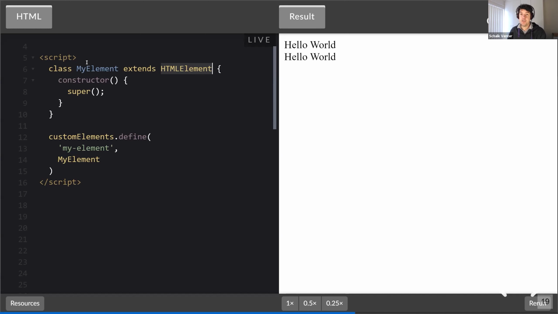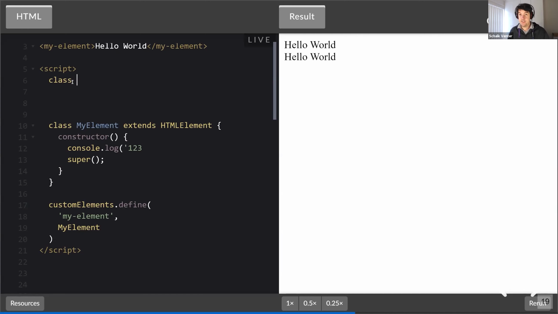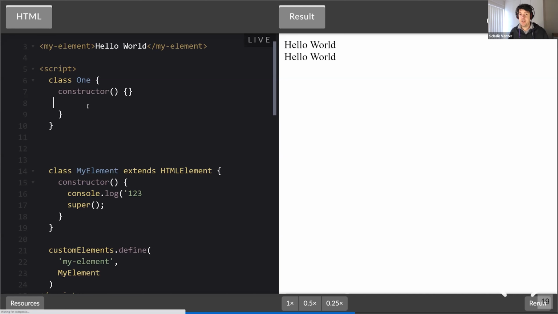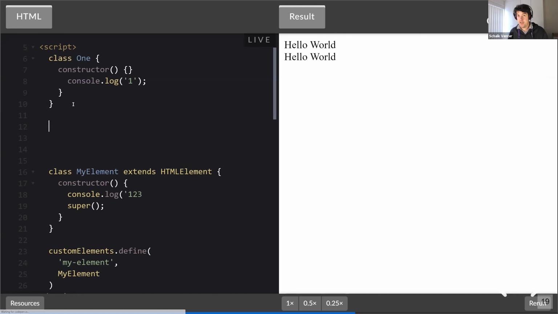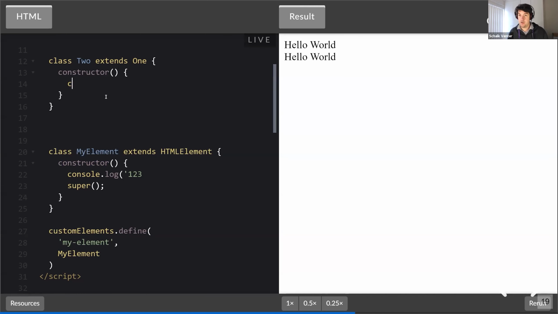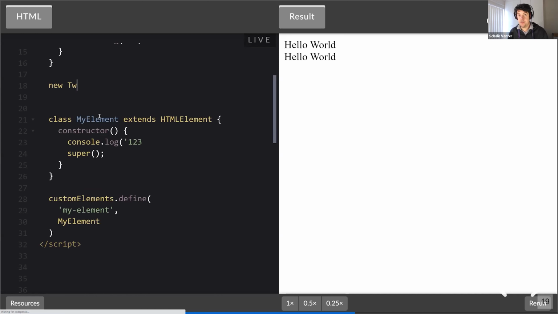is it says just run the constructor on this as well. So for example, if I say class Class1, okay? And Class1 has a constructor that's just console.log(1). Now if I do Class2 and that extends Class1, by default, let's have this one console.log(2). All right. So if I were to do new Class2, it would actually, can I see the console in here? No.